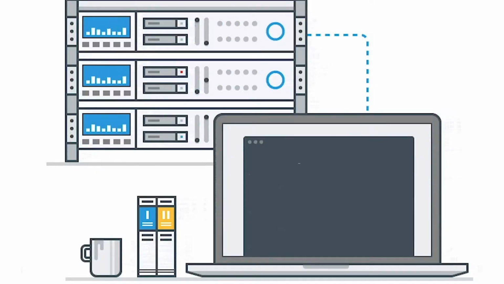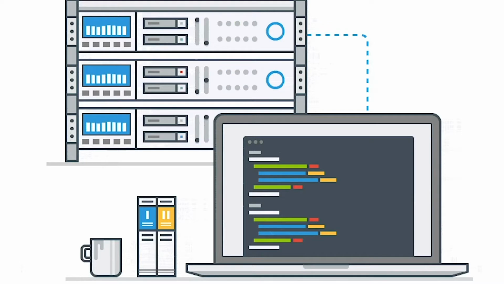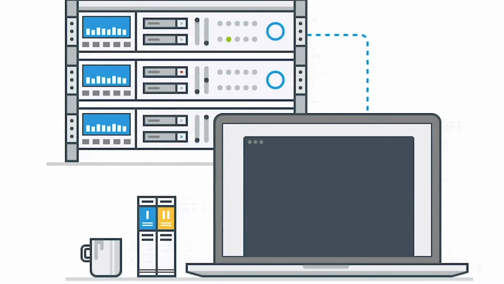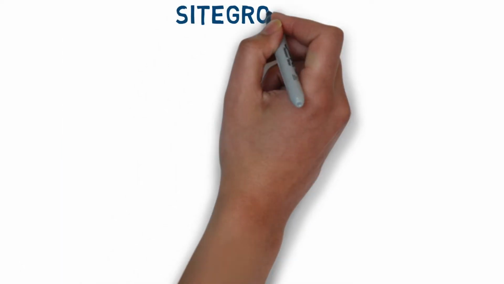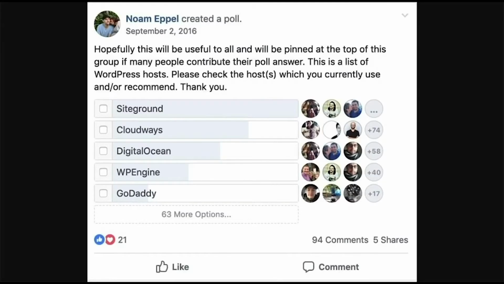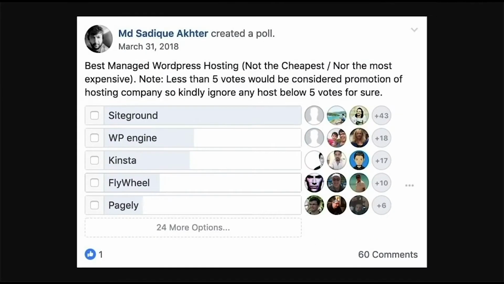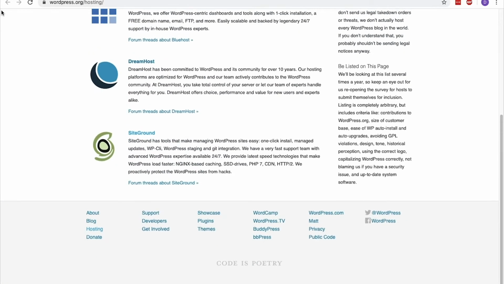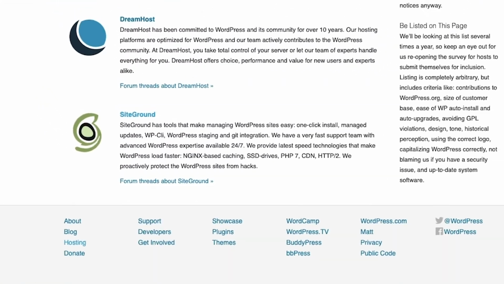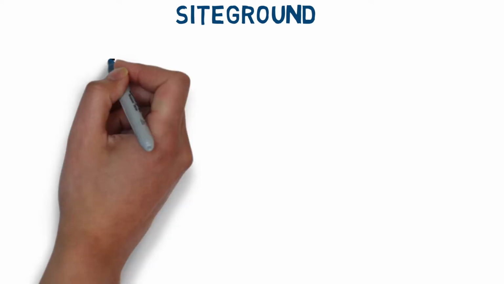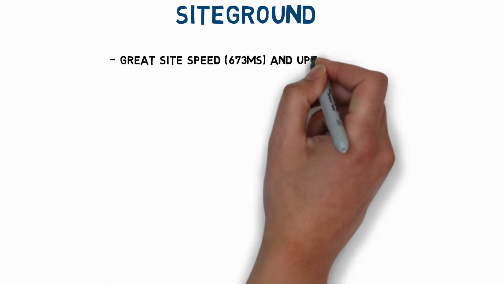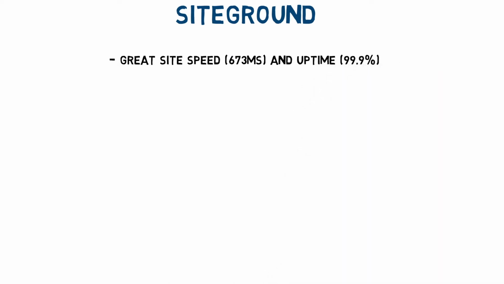Now web hosting is a very fast 24/7 working computer that stores all of your webshop's files and links the content to your domain name. Siteground is ranked as one of the best web hosting providers, according to many Facebook groups and review sites. Even WordPress, the most popular CMS, recommended Siteground. But what are the advantages, you might wonder? Well, Siteground ranks near the top of all web hosting providers for site speed and uptime.